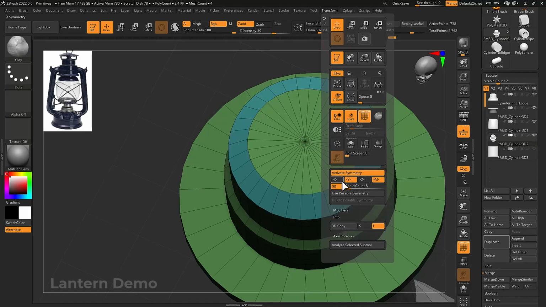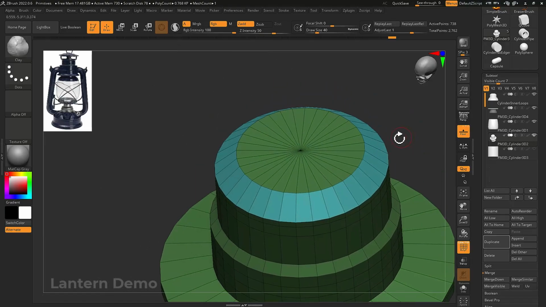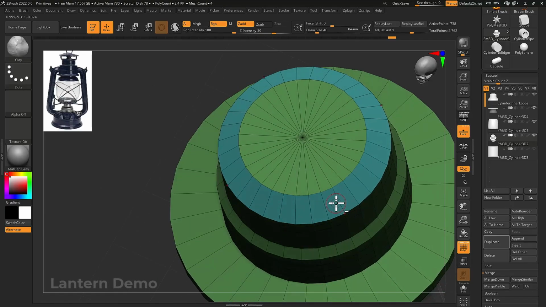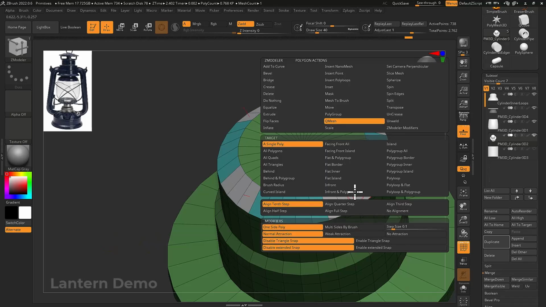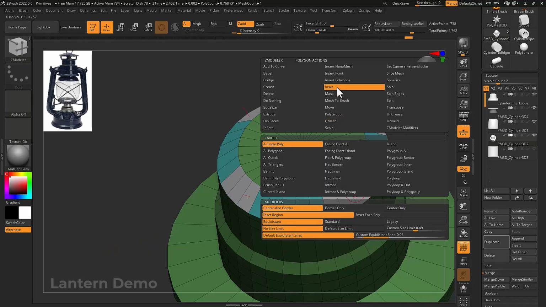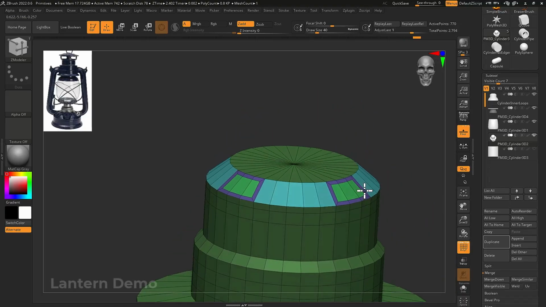Now I'm just turning on radial symmetry on the y-axis. I'm going to start off with 4 radial, see if that works. I want to use ZModeler, alt click and drag to select. Make sure I have ZModeler selected. I have the clay brush selected. I'm using hotkeys. So there we go. Just alt click and drag. And now select inset on the face options, polygon options, and just inset that temporary selection.